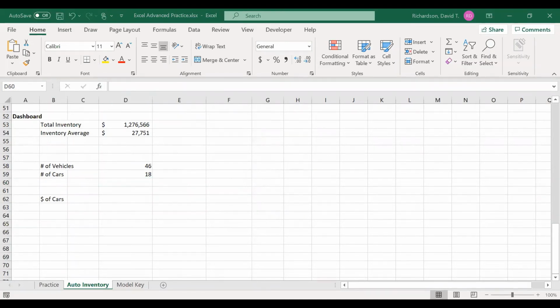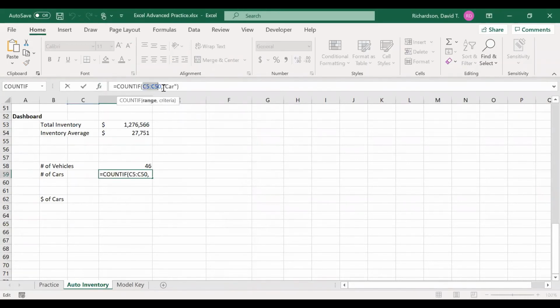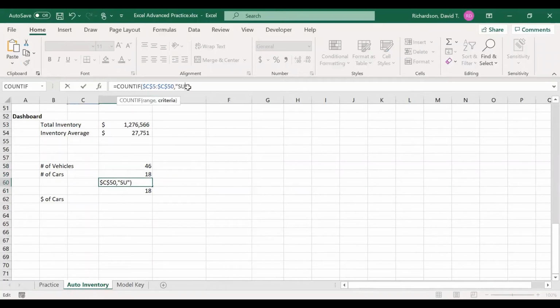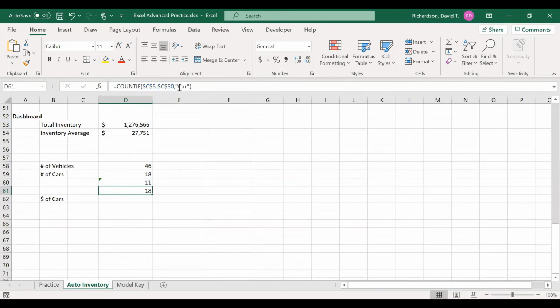And a simple method for this might be, if we lock in our formula and just make it absolute. Again, this is all going to be a matter of how you want to go about doing this. I'll just do this because I don't want the range, and then I'm just going to drag our formula to 3 more, change this to SUV, change this one to truck.